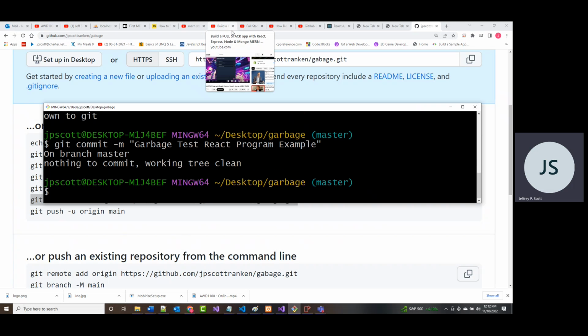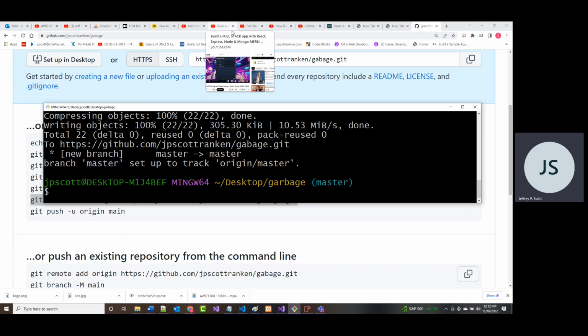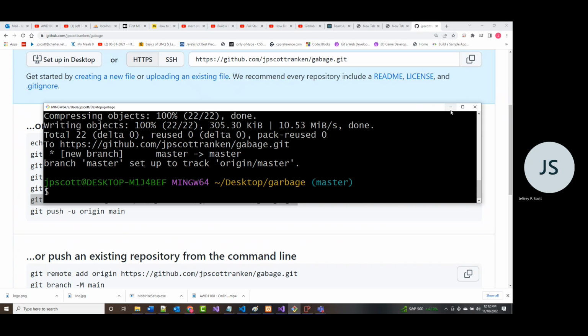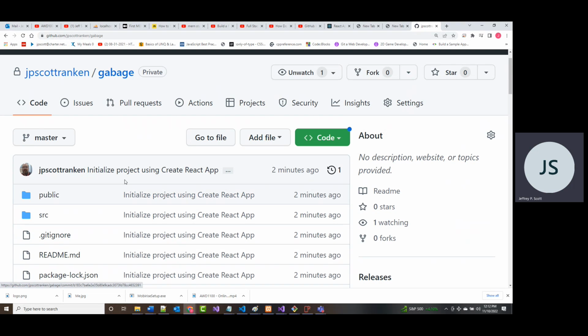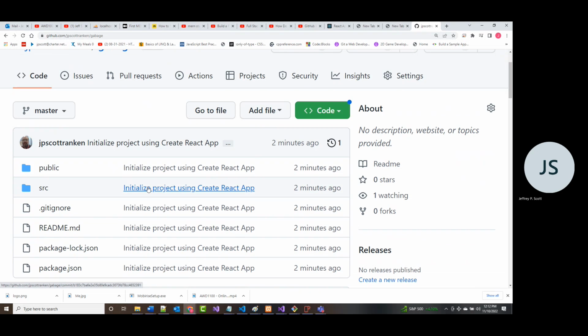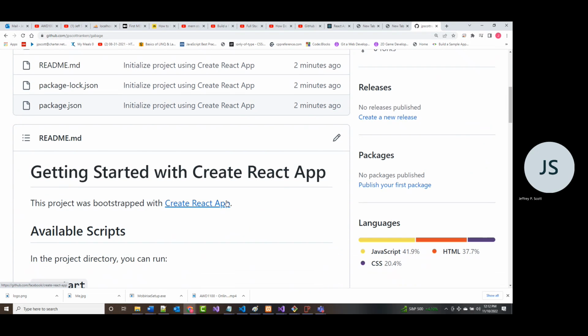And there's that. All right. So finally, I'm going to do my git push -u origin master. I use master, yours may be main. Hit enter. It should spin for a second or two. Now it should be done. If I come in here and I refresh, lo and behold, there's garbage. All right, that's it.